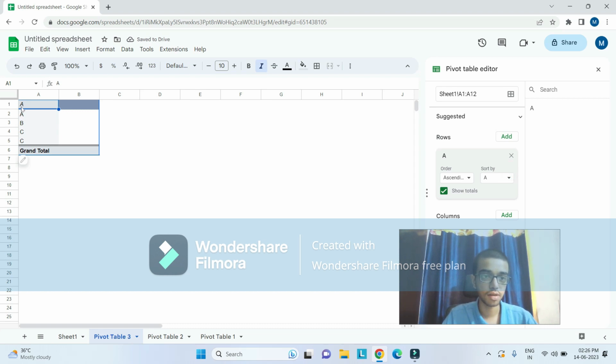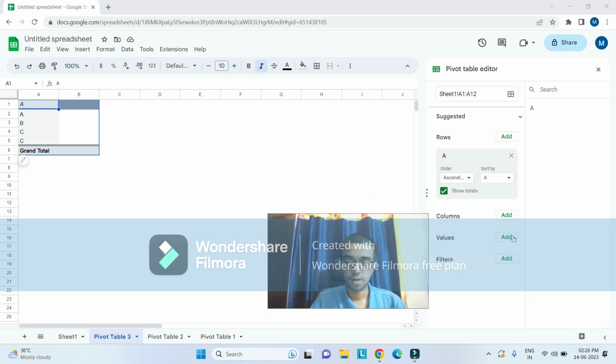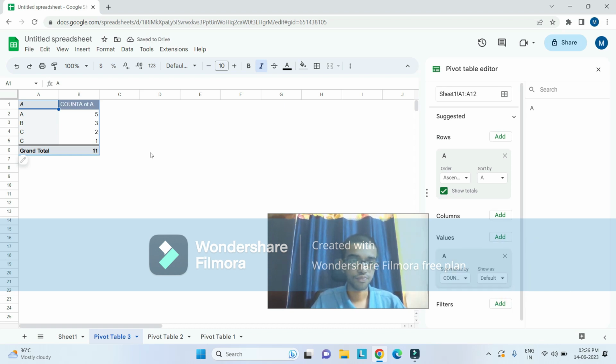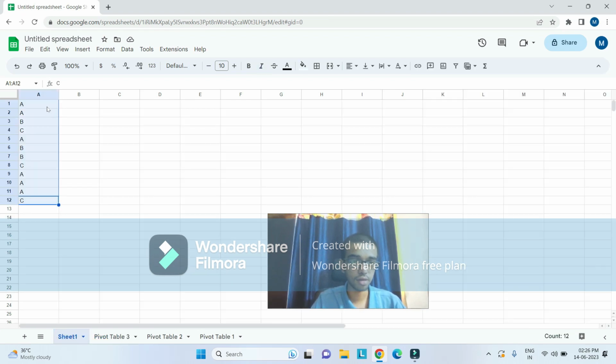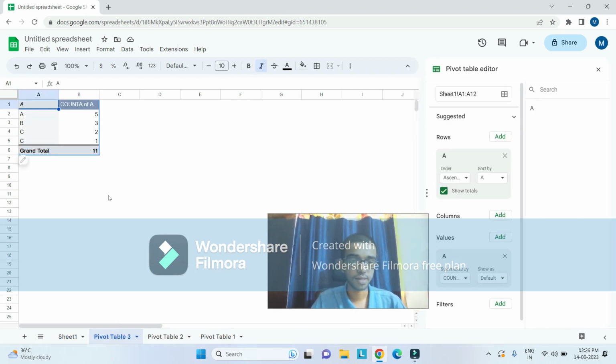Now the row header will be called A. Next, I go to values, click A. It's again giving me 11. But if I go back here, I'm getting 12. What happened? It's right here. Instead of putting a heading, you put the element as the heading. So like 12 minus 1 became 11. And that's what will cause it to become an error in counting.